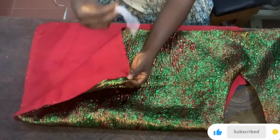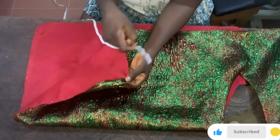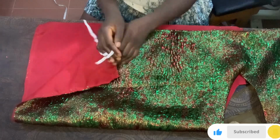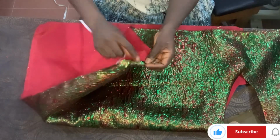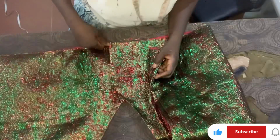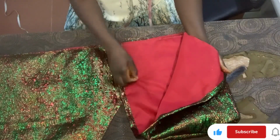Measure where you will be pushing it to. If you wear the outfit, you are supposed to push it to your short sleeve length. You push it to where your short sleeve length is. So measure that area and use it to cut the elastic. Let me quickly go and stitch it down. And this is what I'm having after stitching it.